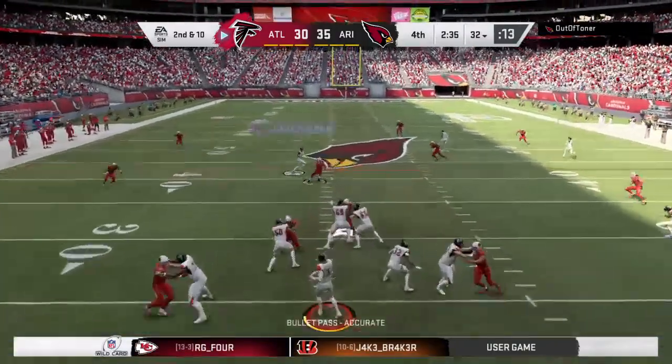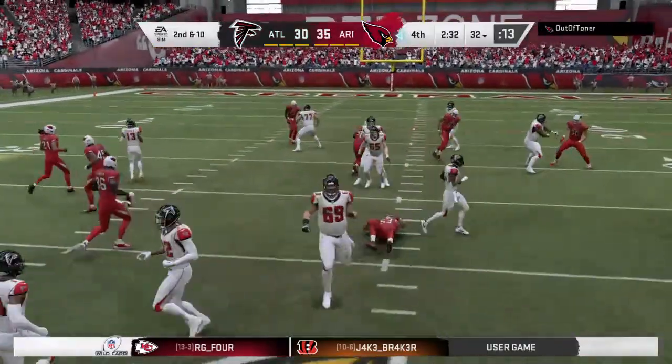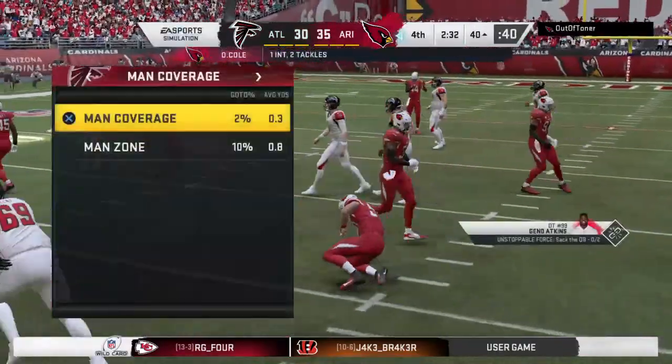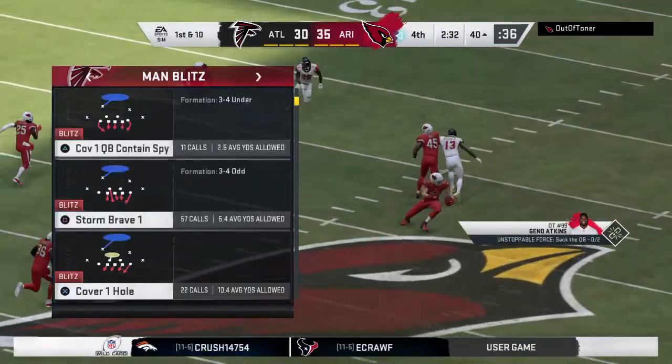Throwing on second down. Tannehill. And, a crusher there as it's intercepted. Picked off by Dylan Cole. And they are going to set up shop at the 40-yard line.